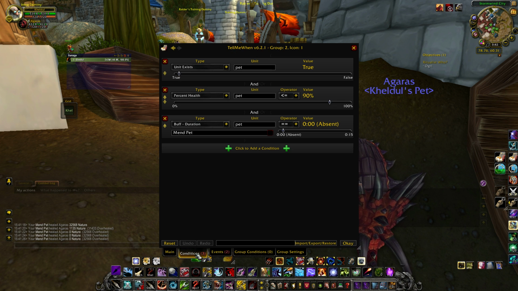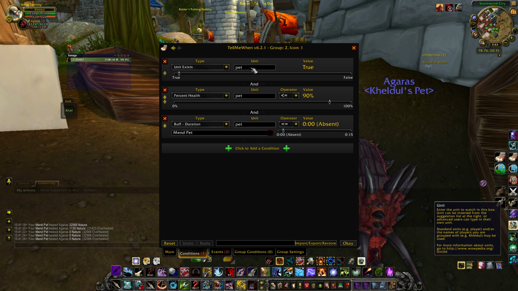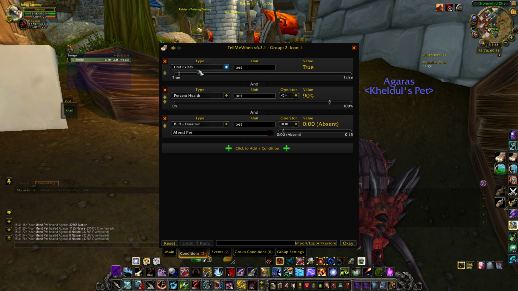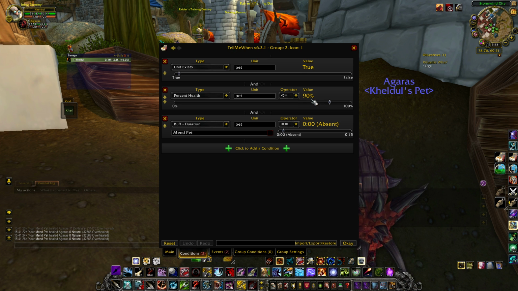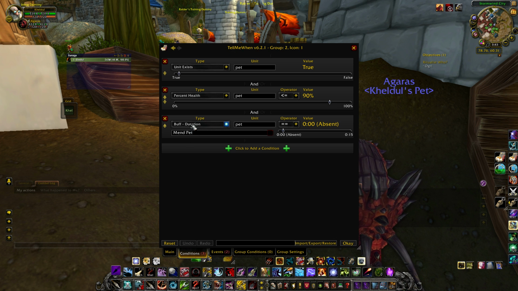So what are the rules behind this? What we have here is a series of things. I'll go over it a little bit, but just reading it through here, we have a unit, it exists, and the unit is a pet. There's all sorts of helpful mouse overs here that are appearing. And that is true. So do we have a pet? Yes. Is the percent health of the pet less than or equal to 90%? Okay. Pass, pass. And is the mend pet buff applied to the pet, or is it absent?